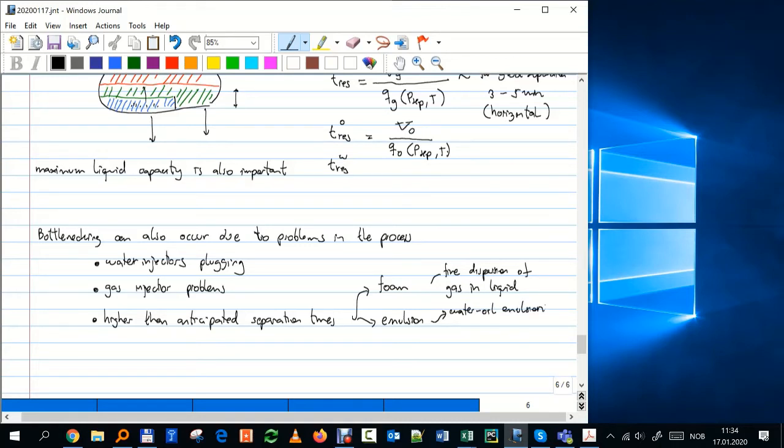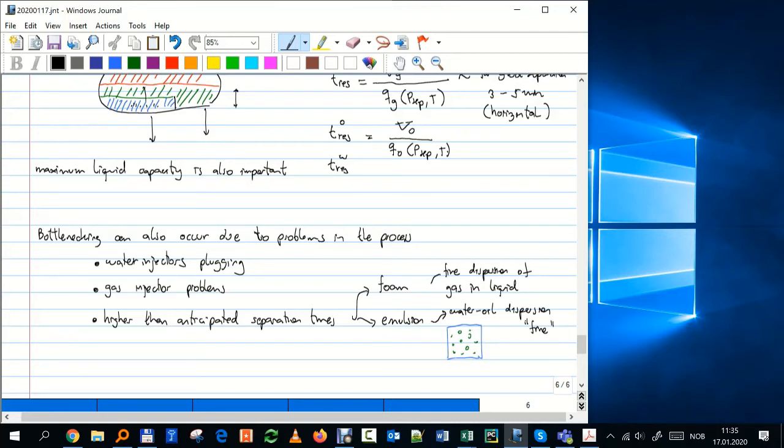If you try to mix water and oil very vigorously, for example, if they go through a choke or through a pump, then there will be a very fine dispersion of water and oil. We call these fine dispersions; the size is small. So it takes a long time to separate, and if that happens, then it can bottleneck, because instead of needing 4 minutes, maybe you need 10 minutes to separate, and then your vessel cannot take as much rate as before.